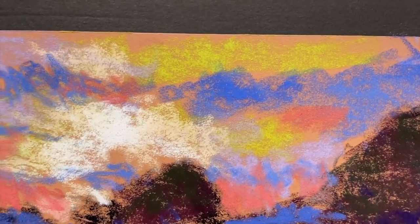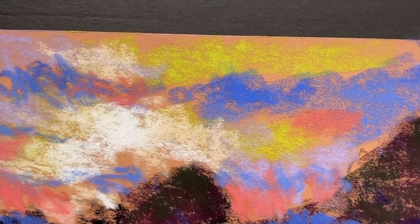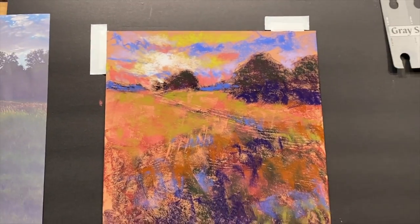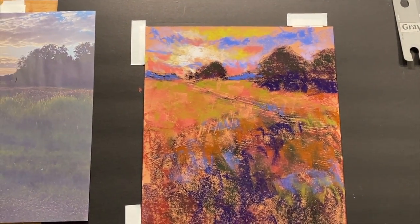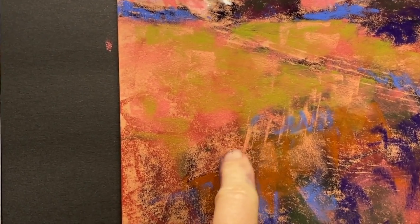I thought the pink was a lavender. I was just kind of guessing. But that would have been the color I would have normally gone to, more of a blue periwinkle or, you know, something more sky colored. Not that I always do blue in the sky, but I used a lot more of that peachy, rosy reds in there too. And I'm still pointing out that defect.